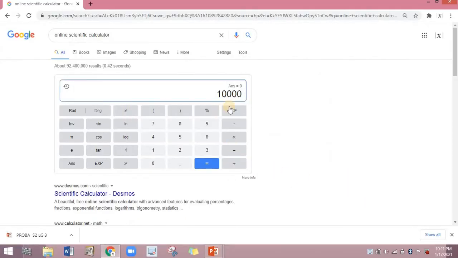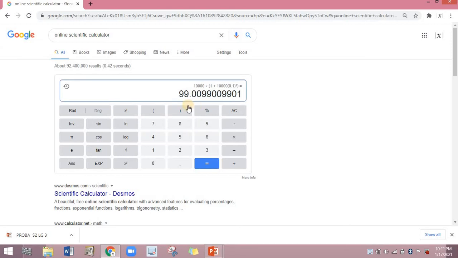Okay. 10,000 divided by... So, since dalawa yung term sa denominator, maglagay tayo ng parenthesis. Ito yung palagi nyo kinakalimutan. Kapag hindi nyo nilagyan ng parenthesis yan, mali na yung makukuha yung sagot. Okay, so 1 plus 10,000 times 0.1 and then raised to 2. And then close parenthesis and then equal sign.